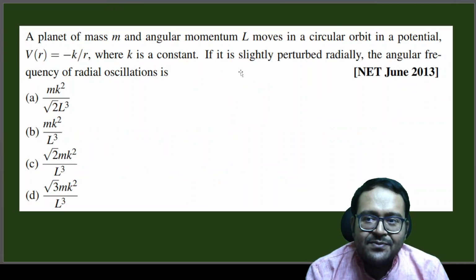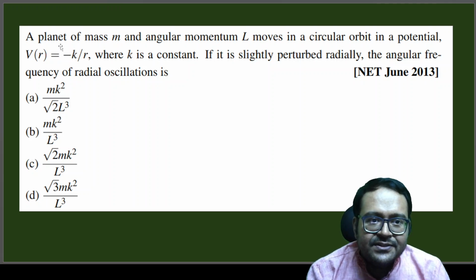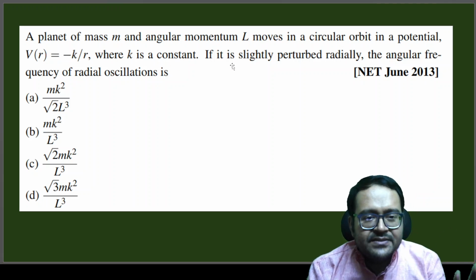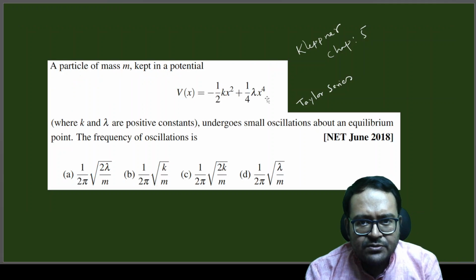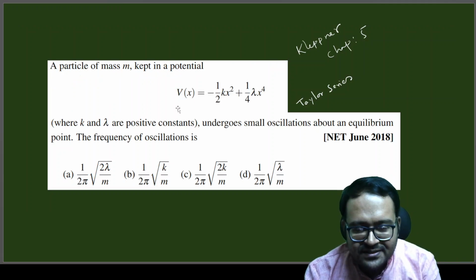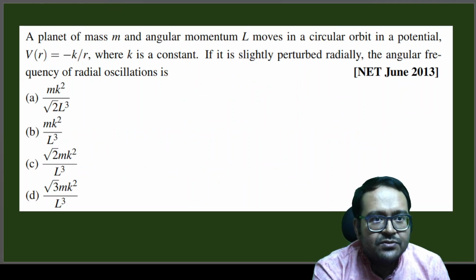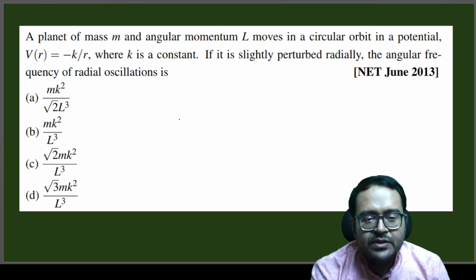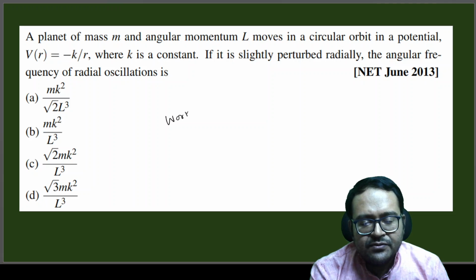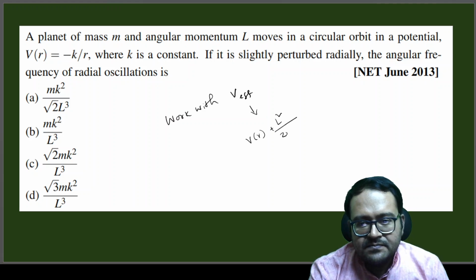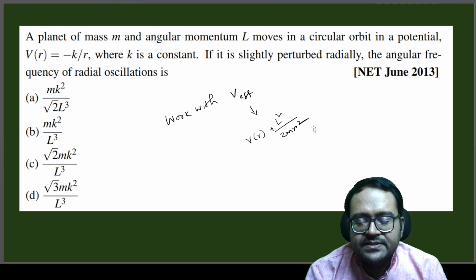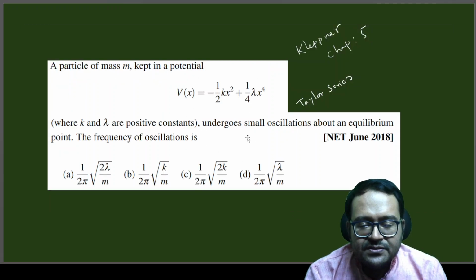This is a central force problem. And in central force, just dealing with this is not enough. Small oscillation problem, perturbing something in a central force potential. Here also, perturbing something in a normal potential, and here it's a central force potential. So in central force, your system is in 2 dimensions. So you must work with V effective, not with this. And what is V effective? You know, right? So deal with this, work with this. The other procedure is the same.